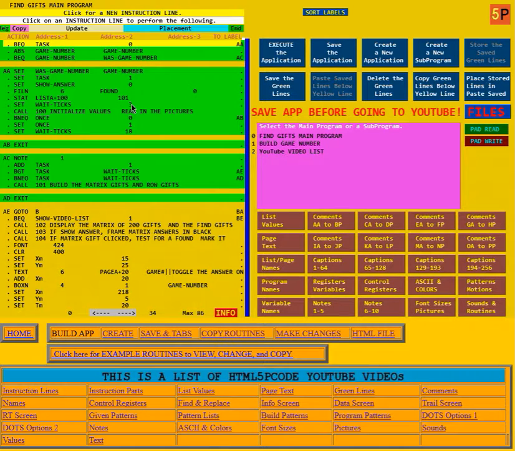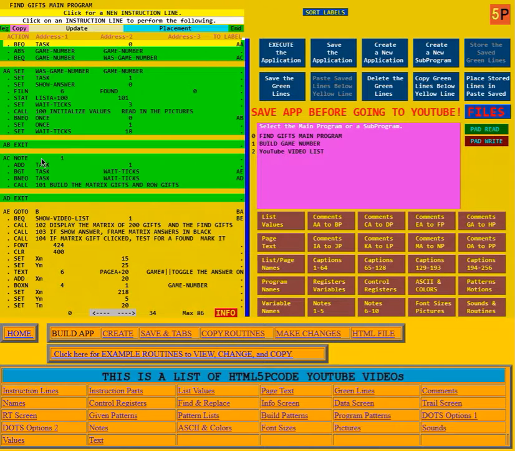Then it sets the wait ticks to 3. Then it calls routine 100, which initializes the values and reads in the pictures. Then it checks the value of once. If it's not equal to 0, it goes down here to A, B, and exits. If it is equal to 0, it sets it to 1, meaning it never wants it to come and do this again, because it's going to set the wait ticks to 18, which means at the very first time, it will wait 18 cycles, giving it enough time to read in all of the pictures before the game actually starts.